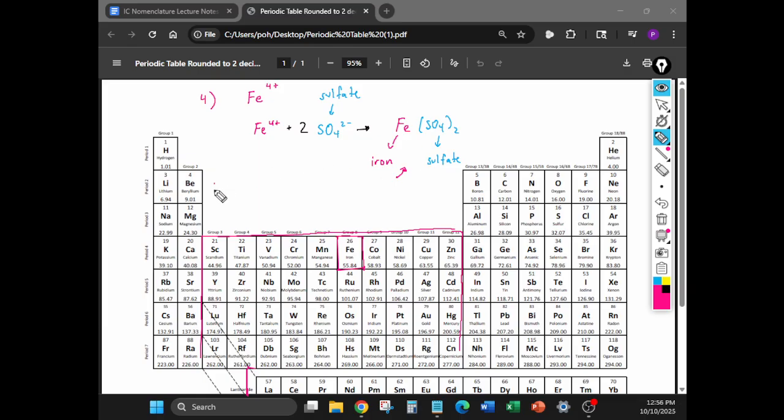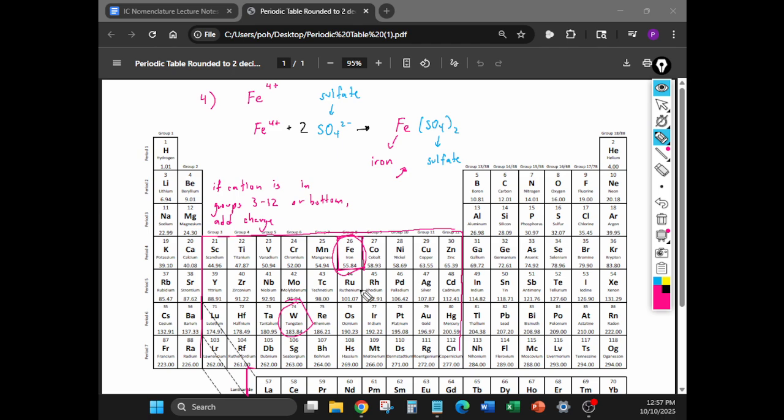Okay, so the conditions are if the cation is in groups 3 through 12. So this is that weird section again, groups 3 through 12 in the middle or the bottom. Okay, so if it is in groups 3 through 12 or on the very bottom, so for example, right now we're looking at iron, or if you have something like tungsten, or if you have something like uranium down there, so any element that's in the middle or at the bottom, the thing that we need to add is we need to add the charge, okay, in between the names. Okay, so we have to add the charge.